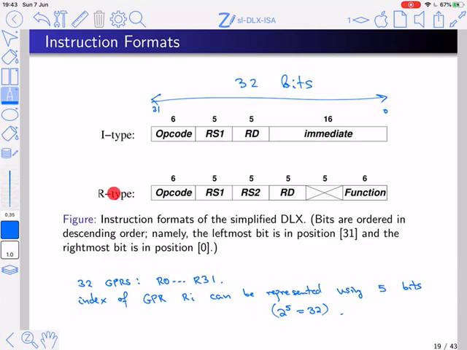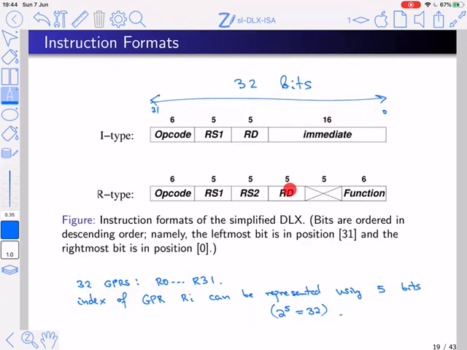The R type has 2 fields for the encoding of the operation, the last 6 bits and the first 6 bits. The last 6 bits indicate I am an R-type instruction, and the first 6 bits, the field called the function, indicates what instruction you have here. And the separation into fields is a little bit different. We have 5 bits for RS1, 5 bits for RS2, 5 bits for RD, and these 5 bits are not used.